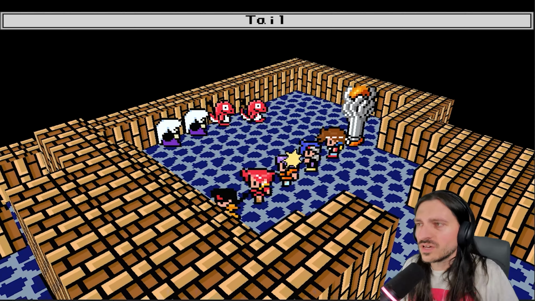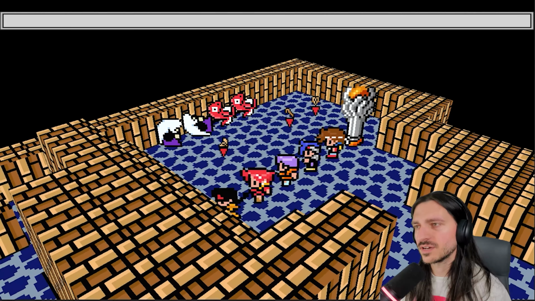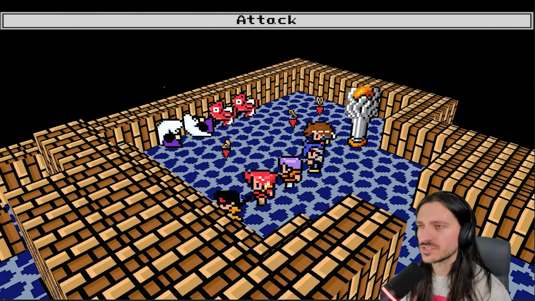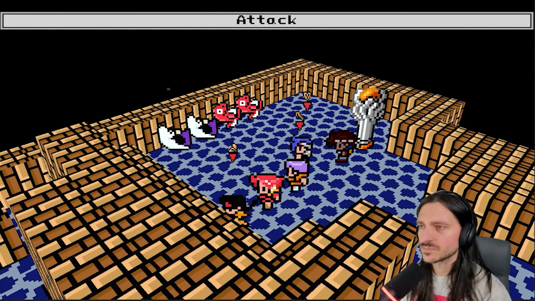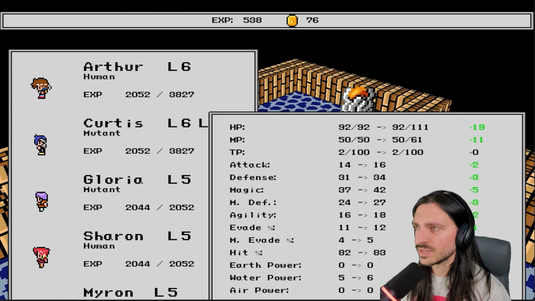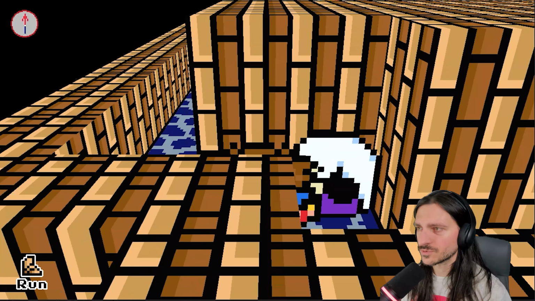We've got a lot of attacks that'll target the entire enemy party now, which I like. But we definitely did a lot better this time against these same four guys than we did last time. Not the exact same four guys, just the same configuration of enemies. Different instance. Trying to be a little bit smarter about what exactly I'm doing. Alright, we have leveled up again. The level ups in this game are so significant. They really make a difference.